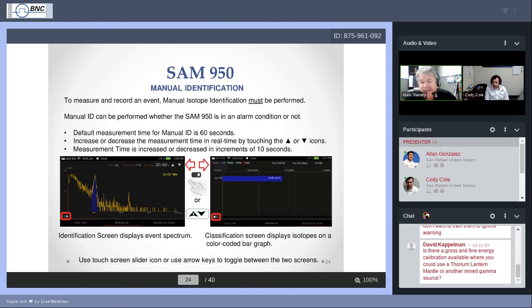There is a bar screen that you can go to during the measurement as well. You don't have to do it. If you're curious to know what am I mostly looking at? Am I mostly looking at cesium? Am I mostly looking at americium, or any of the others? If you touch the little slider dot in the lower left and switch over to the bar screen, and this again is during measurement, it will show you some horizontal bars. Again, they will be colored, and again, they will be labeled as to what it is.